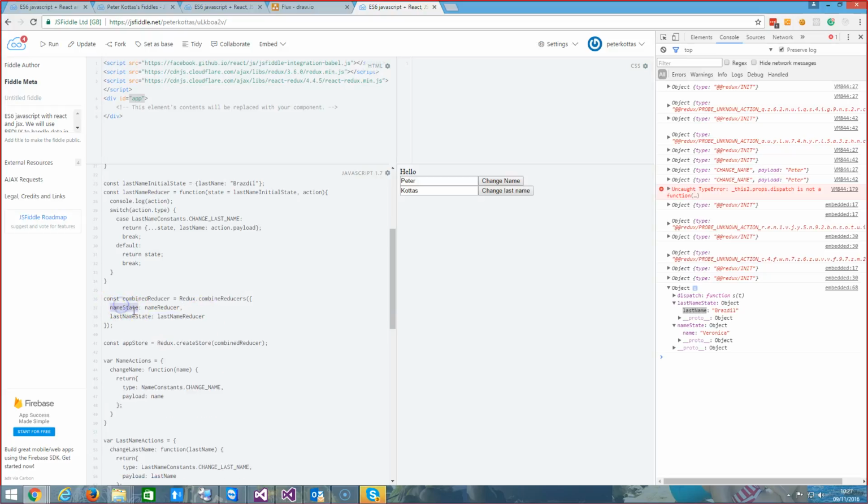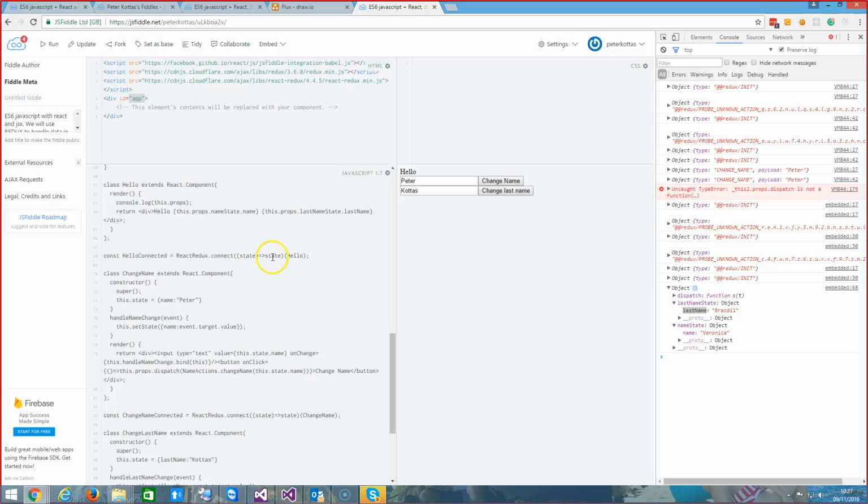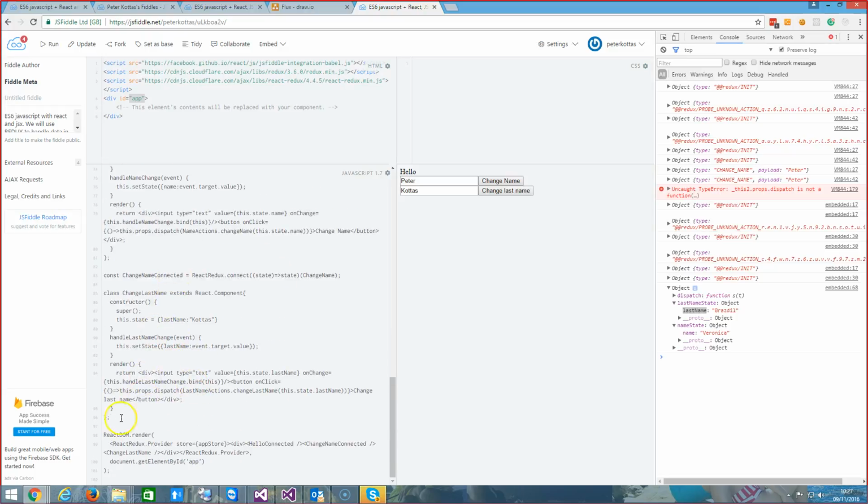But the major thing is you are giving it a structure, and that structure is then kept inside the application state as well. Okay, so you just need to be aware of that. We connected the hello component. Okay, we connected the change name component, and we should connect the change last name component as well.